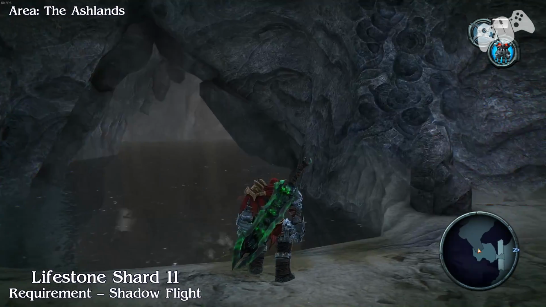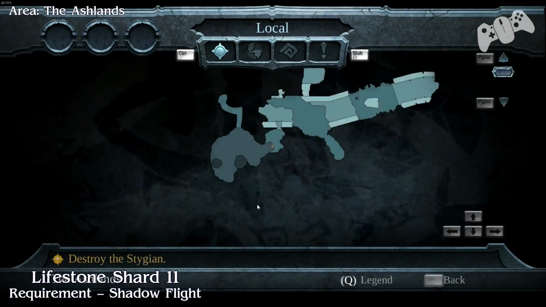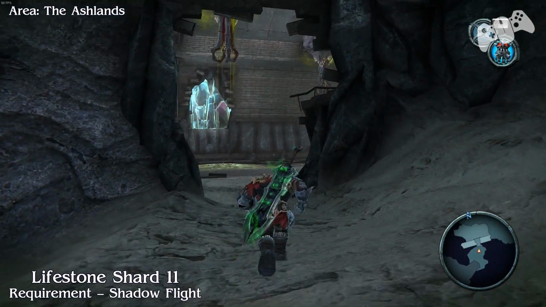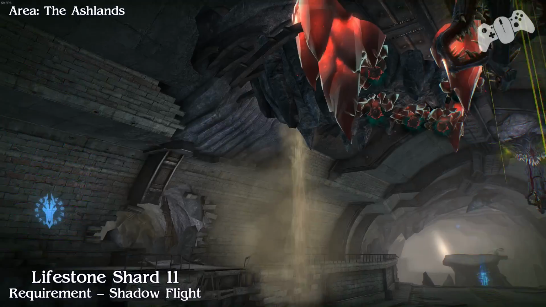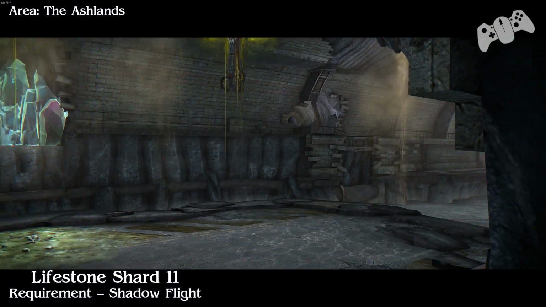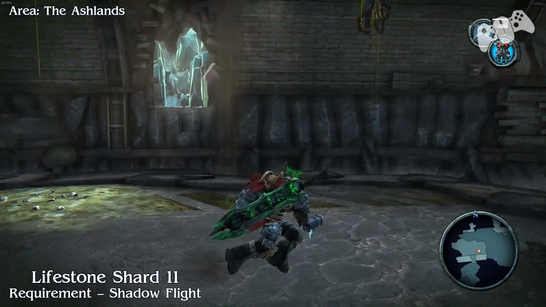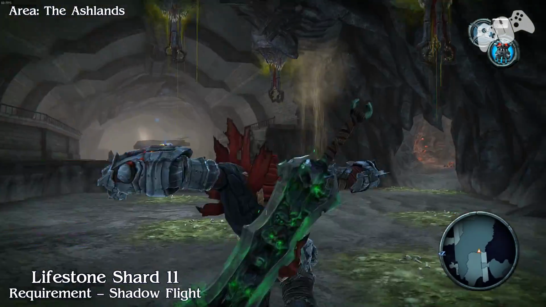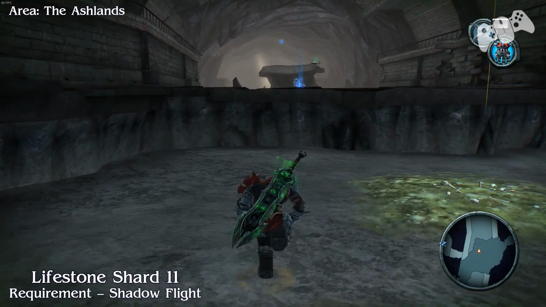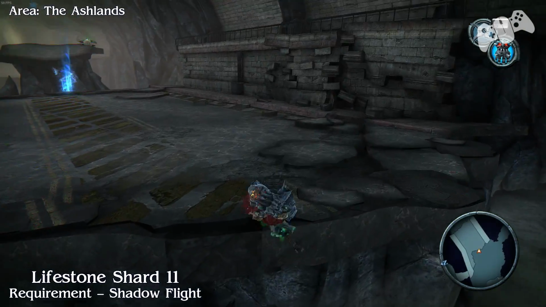Lifestone Shard 11. So soon after leaving the water from the previous location, this is very close to the previous location, you will find this room. In the distance, you will find one of the Shadow Flight glowing orbs in the background.